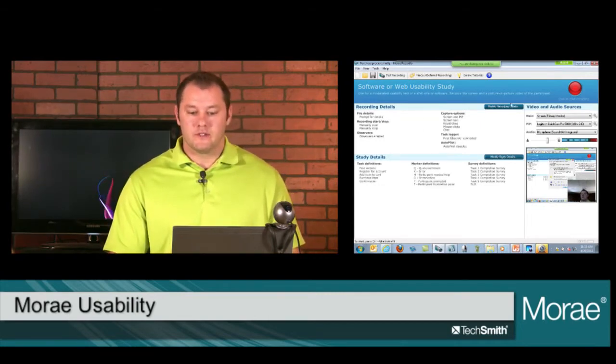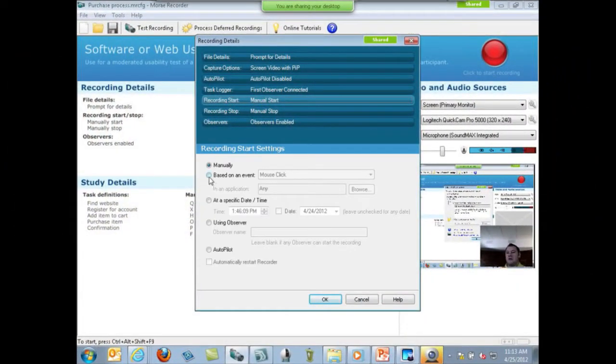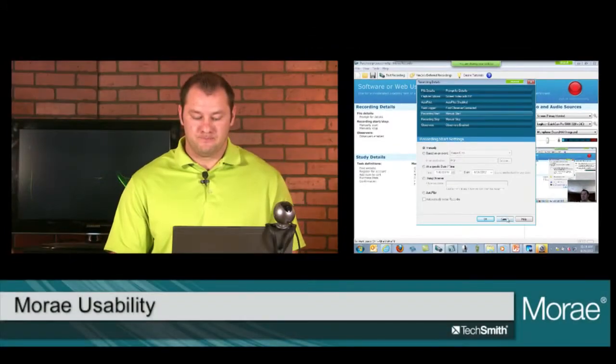And these recording details are very cool. We have something called autopilot, and so if we wanted to do this, you could go to autopilot where the participant is automatically prompted to execute certain things, and that helps if you're at a kiosk, which is sort of common. You can also start different recordings in the test upon different events. So in a scenario where it's unmoderated, say I want to start the study as soon as they open up this web browser, a .exe or a different program, we can start that study automatically too.